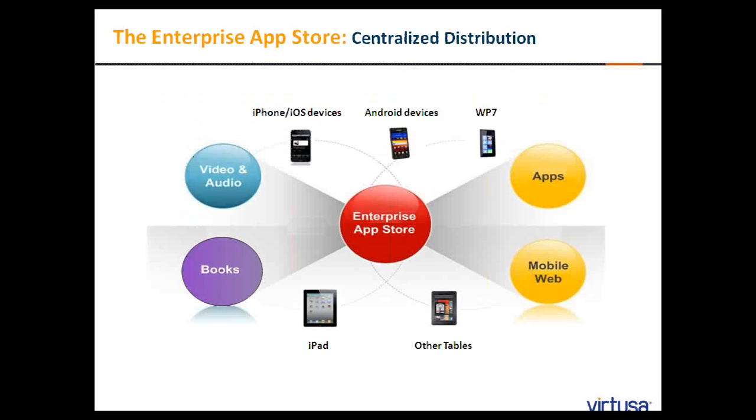We have seen that, primarily, when people talk about the App Store, they talk about distribution of mobile applications. But as we are seeing with Google Play and iTunes, application stores are evolving to be more than just a distribution center for mobile apps. People are able to distribute books, manuals and other content. They are able to distribute audio and video. They are able to distribute mobile web.